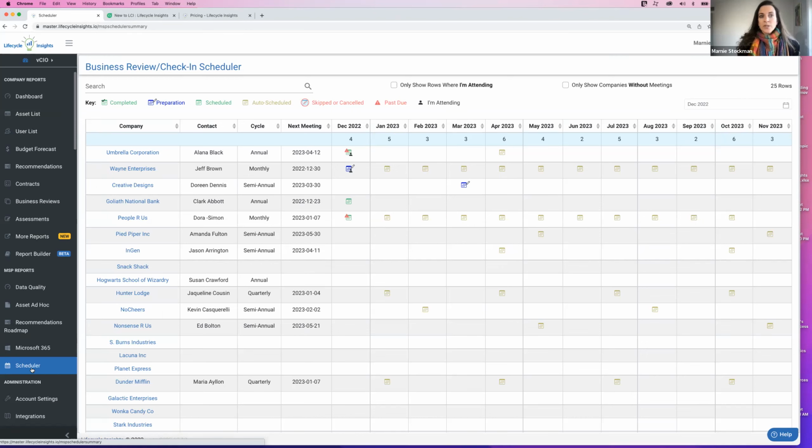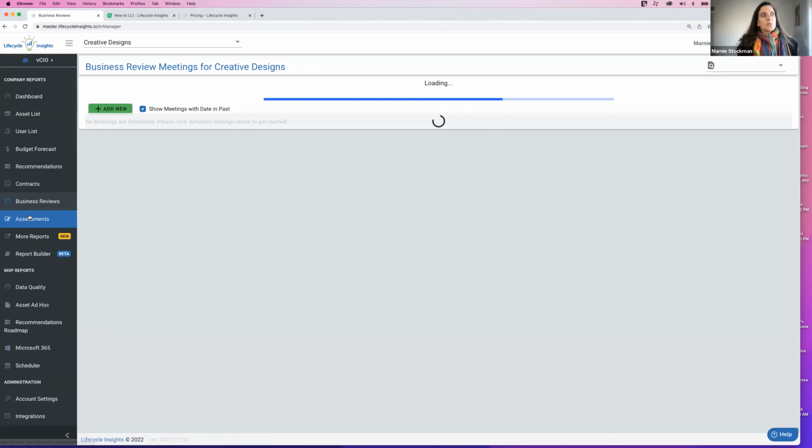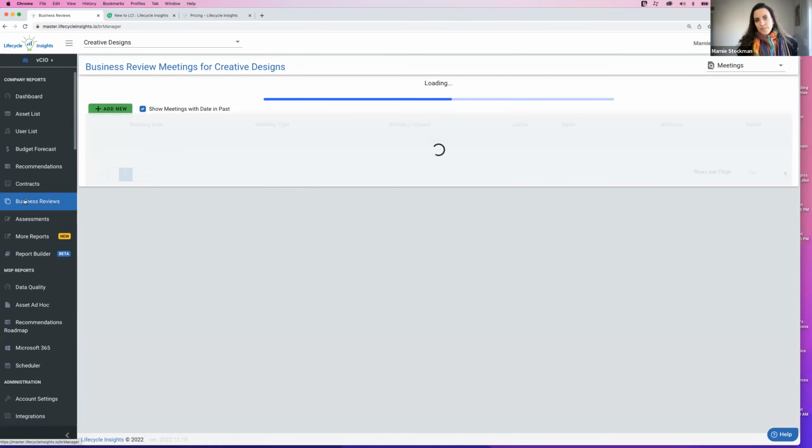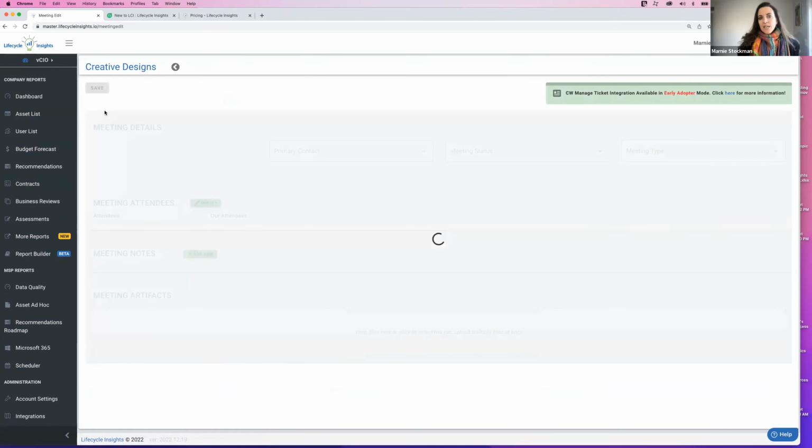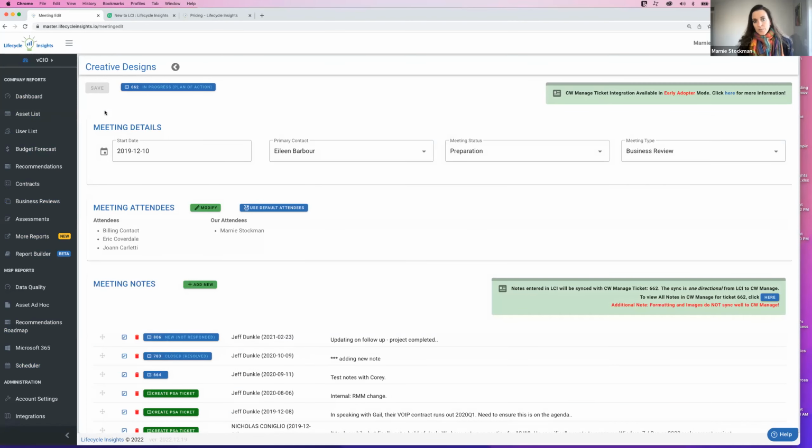So the scheduler, you can decide which are quarterly, who deserves monthly, semi-annual, or annual. And when you click into one, you land in this business review tab where you can do a few things. Most folks start by kicking off a ticket to track prep time for a business review. So at the top here, this was originally one of these green buttons that say create PSA ticket. I start the ticket, it tracks time, and the status syncs back.